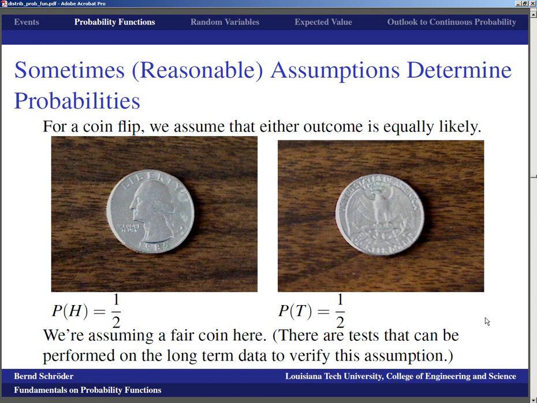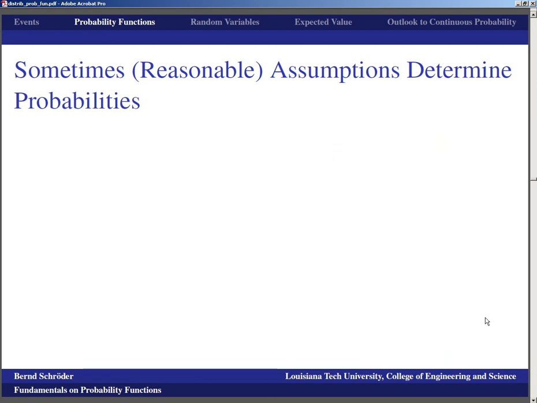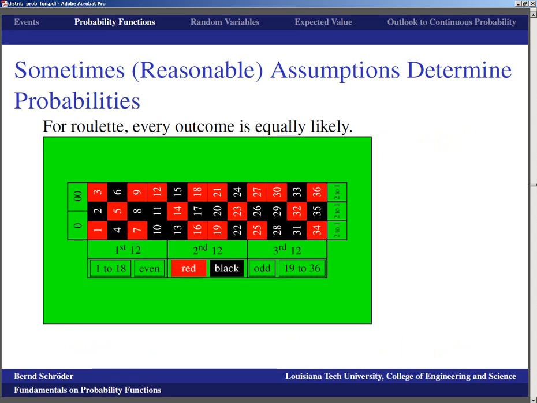But this is how sometimes then also in legal fashions, games of chance are set up to make the impression that they are not biased against you. Whereas in fact they are, and companies are very open about that. Because for example, for roulette, every outcome is equally likely. So the probability of getting any number here is 1 over 38 because you've got 38 numbers. The way casinos make money is that the payoffs are based on 36 numbers, and there are only so many ways you can bet on 0 and on 00. We're going to come back to that as we're talking about expected values.